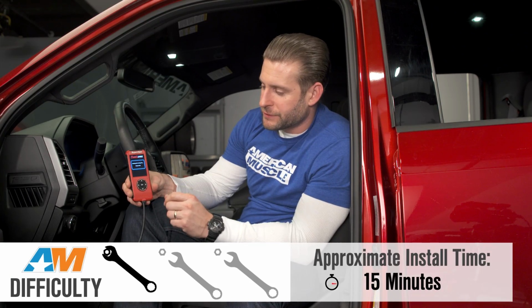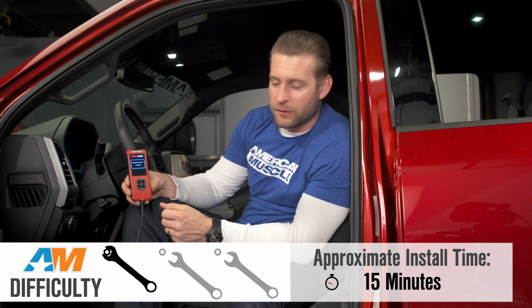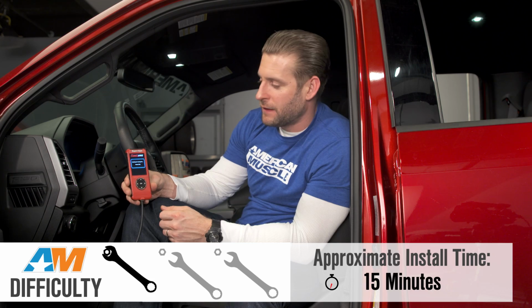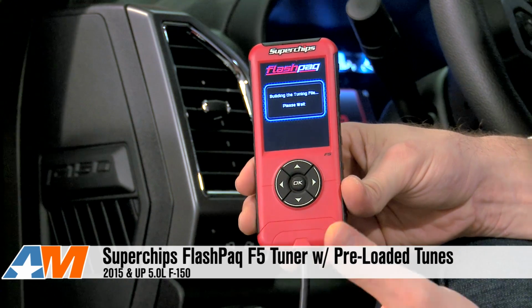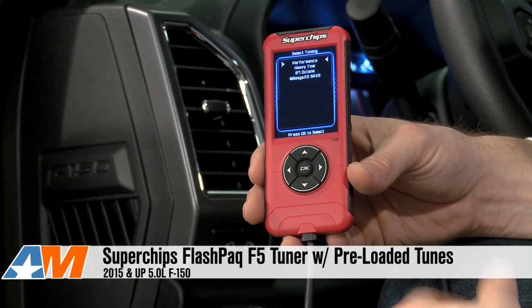Overall, guys, very simple stuff. As you can see, took me a few minutes to navigate these menus, 1 out of 3 wrenches on my difficulty meter. Anybody can do this in about 15 to 20 minutes, and you won't even have to get your hands dirty. So that's my review of the Superchips Flashpaq F5 handheld tuning device, which you can grab for your F-150 right here at AmericanMuscle.com.